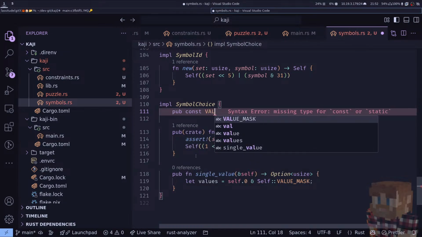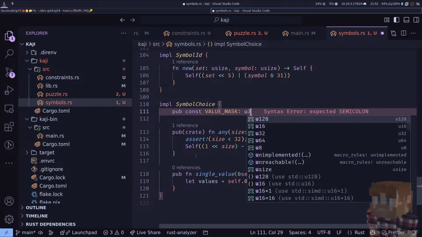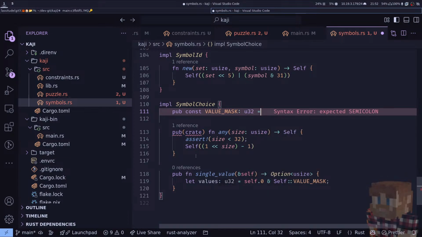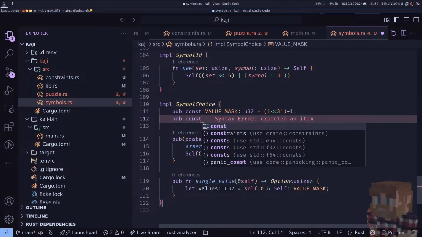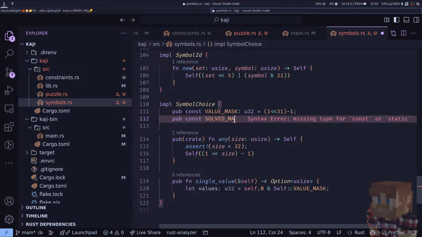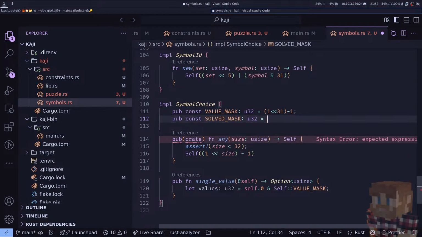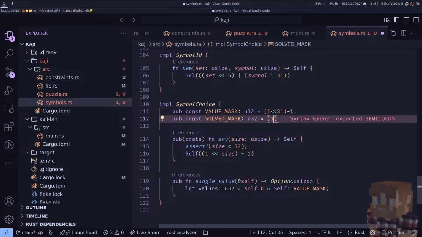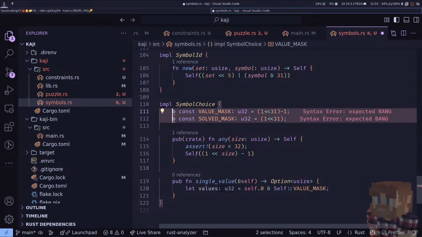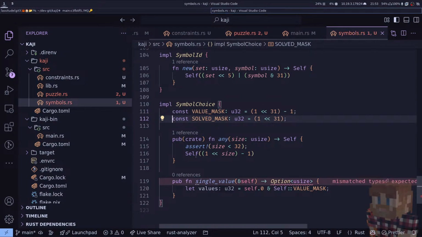Const value mask, which is going to be 1 shifted left 31 minus 1. And these are in fact not public because they're only going to be used internally.